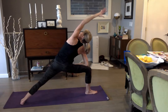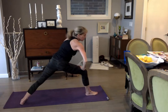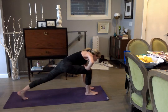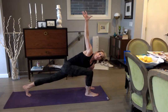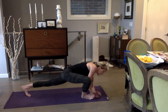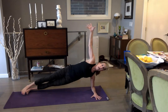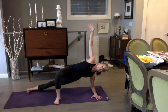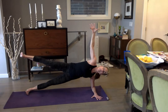One inhale here. Look down first, so you always look where you want to go. Metaphor for life. Right hand down. Right heel up. Easy twist. So for me, on my bad arm, I always do a side plank on my elbow. But do whatever works for you. Option to put your knee down. Option to put your top leg in front. Other option, of course, is to lift your leg up.